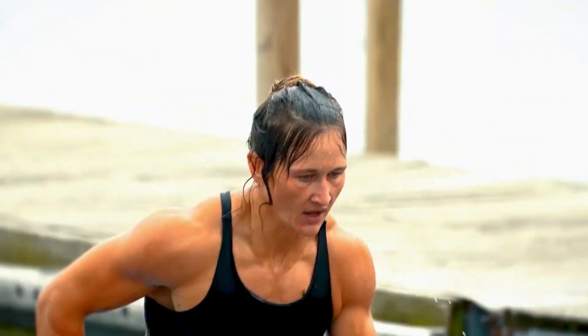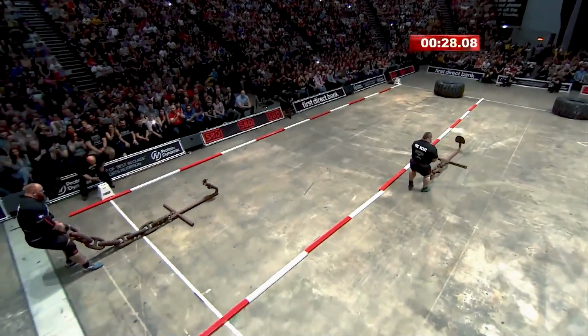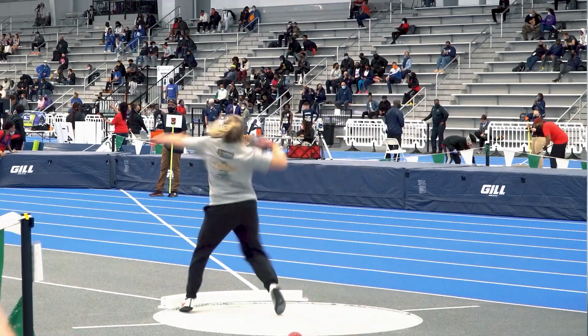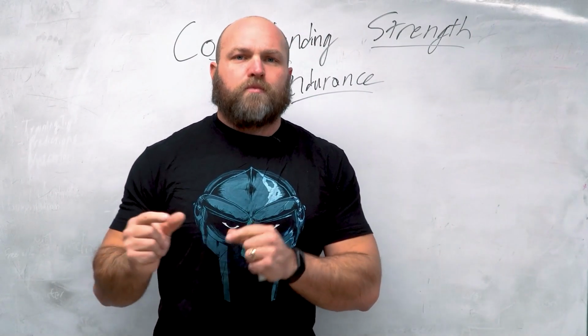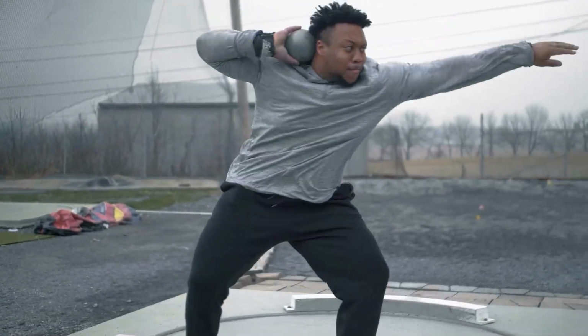And then even thinking about CrossFitters, strongmen, all of these types of athletes need some sense of strength endurance, and even weightlifters, shot putters, typically athletes that are gonna be power-based sports, they need a little bit of strength endurance to a point within their own personal training, within their own training sessions. Okay, because they might have a training session that lasts over an hour and a half to 2 hours.